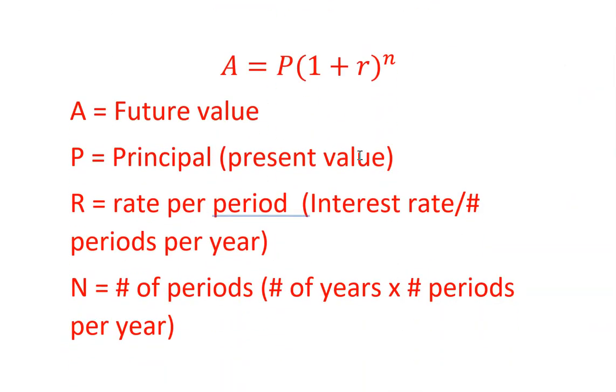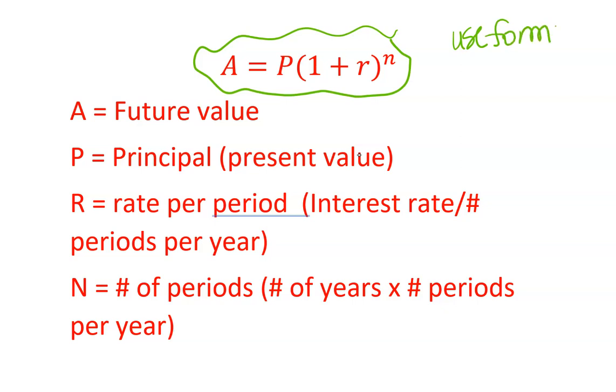So example number 2 is a little bit of an algebra question. So we have the formula. P stands for principal, the present value that you're putting in there. The R stands for the rate per period. To find that, you take your interest rate, divide it by the number of periods per year, just like we did in the last part. The N is the number of periods altogether, and we did that in the last question as well. The only thing that we're not going to do is use the table in the back. So this one uses this formula instead of the table.